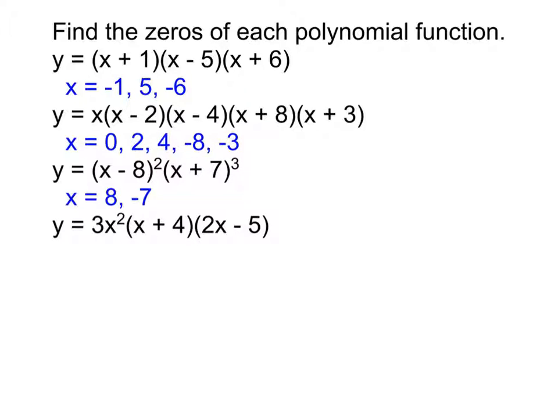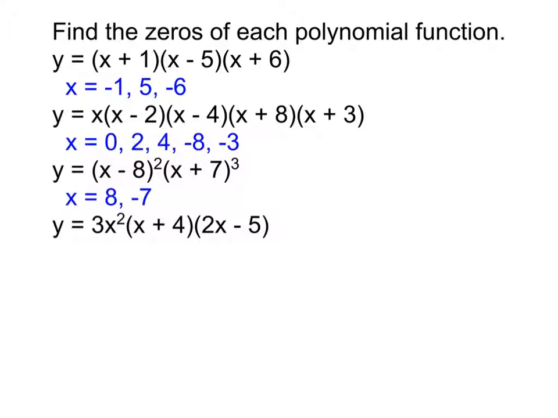Now, later on, after you've been doing these more, especially in pre-calculus, you'll actually see where some of that's going to come into play more, and you will need to know what the multiplicity of a 0 is. That's the fancy name given to the fact that 8 came up twice and the -7 came up 3 times. That's their multiplicity, because it affects the graphs and some things like that. But for now, when just saying what x would equal, you don't have to list the duplicates. But you can if you want to.